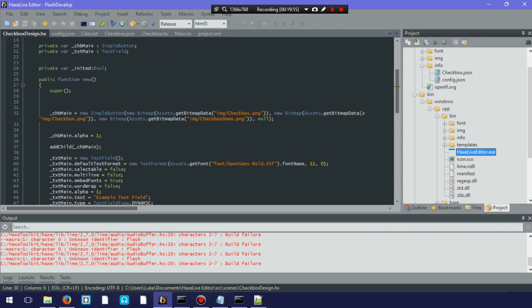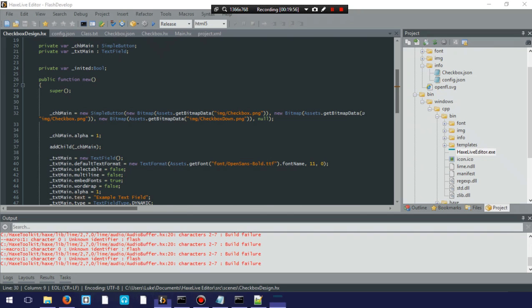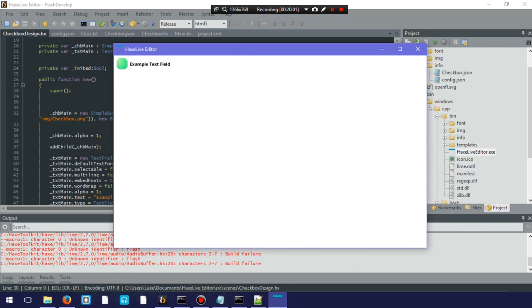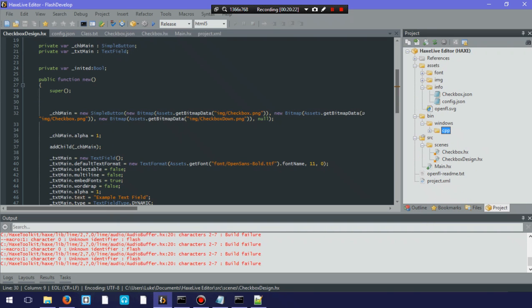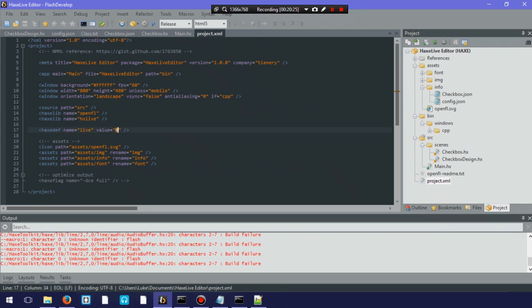So let's go back into here. We are using that define, and what do you know, that's not working. Sort of. It's not quite working as you would expect. So when we click on it, it's not actually, yeah. So obviously the HaxeDef is the wrong way round. So the value should really be 1, maybe.